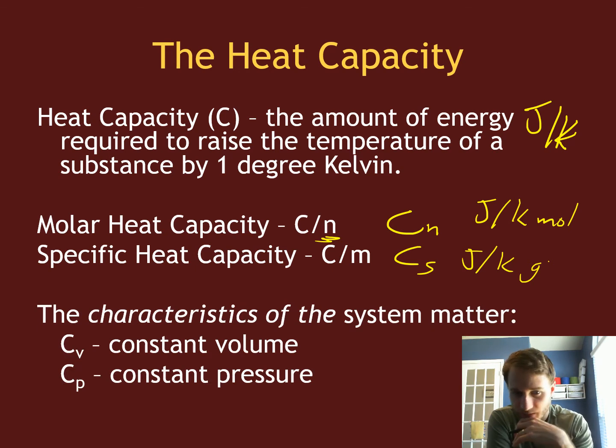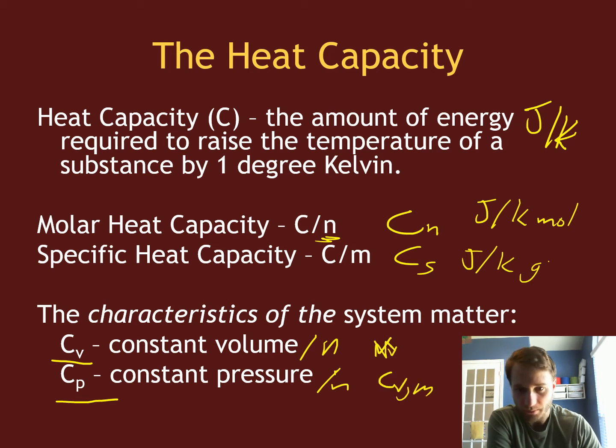And often, especially when we talk about gases, we'll talk about the constant volume heat capacity of a gas and the constant pressure heat capacity of a gas. Often these are also given in per mole quantities, so we might have C_V,m, it's not N, sorry, m is what is used. C_V,m and C_P,m are the molar versions of the constant volume heat capacity and constant pressure heat capacity.